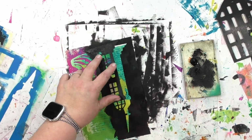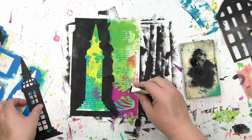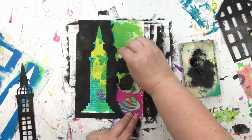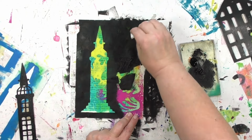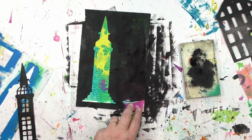I like using black paint when I'm doing this, but you bet you can use any color that you want, white, whatever you like. One of the reasons why I like black so much for this is it really puts a spotlight on the shape, the pattern, the things that are on that print.